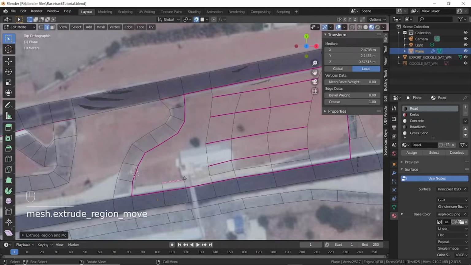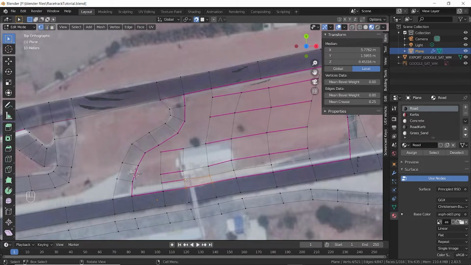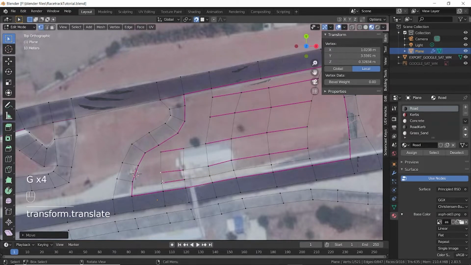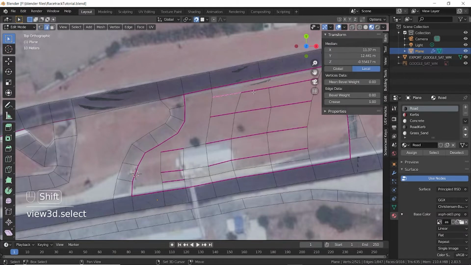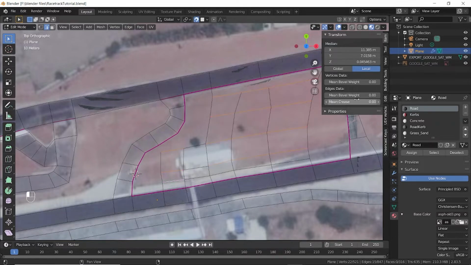Follow the same process, and fill up the area. You can make faces with 4 or more number of sides. If you see some pink edges in the extruded faces, select them and decrease the mean crease to 0.